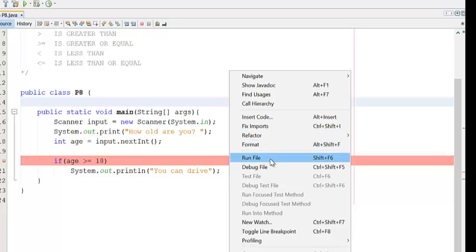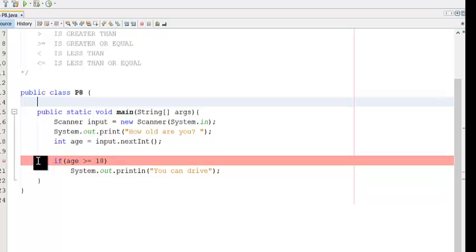So instead of run file, I will click on debug file, and the program will stop here. Once it stops here, we can watch the values of the variables and execute the lines one by one. We have already done a similar exercise in program 4 when I was explaining variables for the first time.